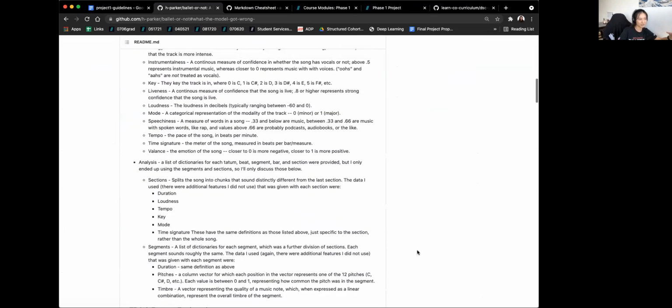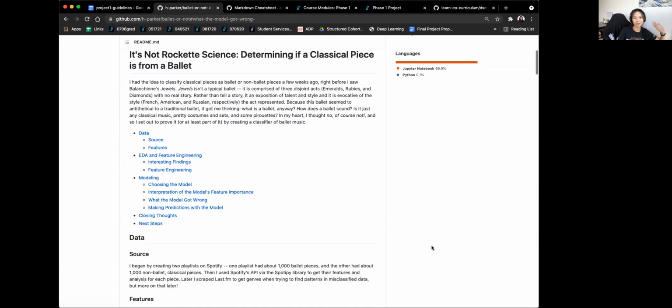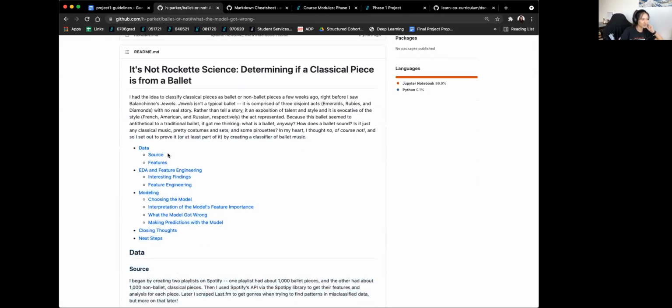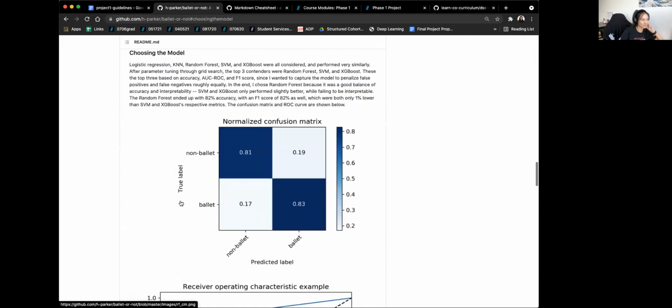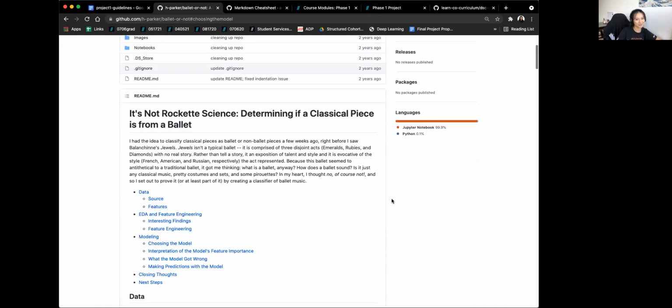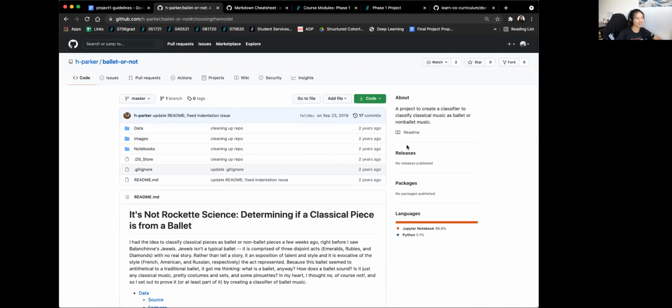So this is an example of a longer README, but this is a project that we haven't gotten to yet. But you can also have a table of contents. And so you would actually just hyperlink the specific sections in your README. And there are tutorials online on how to do that. If you want to do that, Google it and ask me if you have any questions.